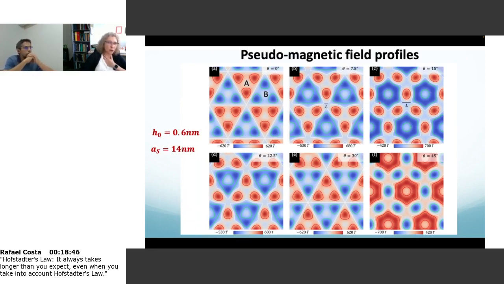I keep rotating, and I go to the opposite of this. I lose symmetry here. I keep rotating. I recover this situation where the magnetic field is fully symmetric, but with a pattern in which sites A and B have exchanged places. And I keep rotating, and I get to something equivalent to that with the same asymmetry, but now the valleys have become very deep, and the barriers have become very shallow. And you see that they have kind of exchanged places. Here, the valleys are the ones that have the connectivity of a Kagome lattice, while the hills are completely isolated and separated. So this is the structure of the magnetic field.